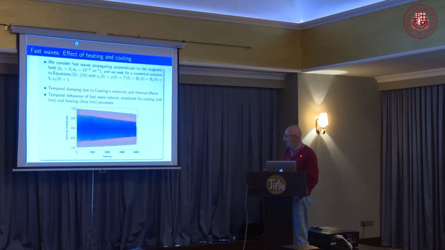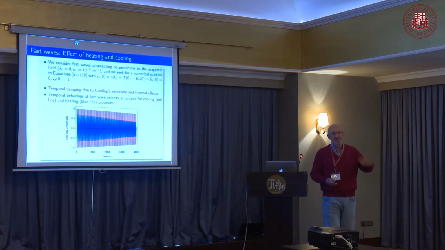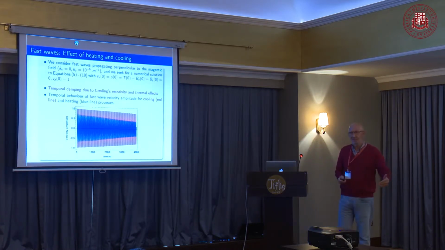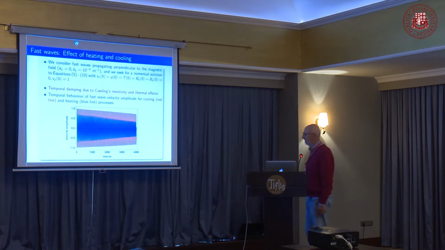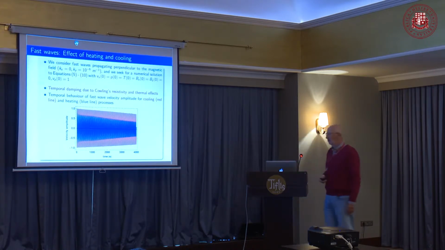So initially we have, for the heating process, a strong decrease of the amplitude, and then this is not completely horizontal, it's going down. So at a certain moment, thermal effects become dominant, and then the damping is dominated by the thermal effects. And the same happens for the cooling process. The damping is weaker, but the thermal effects play a role also here.